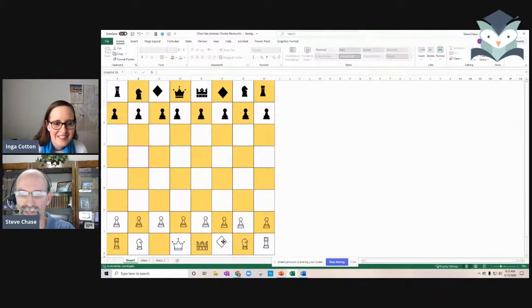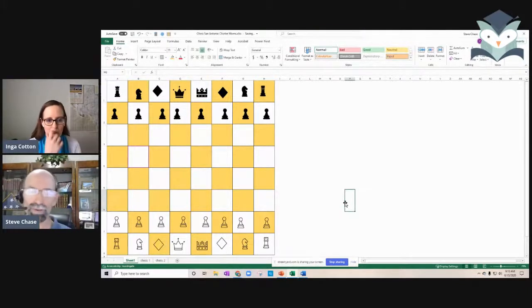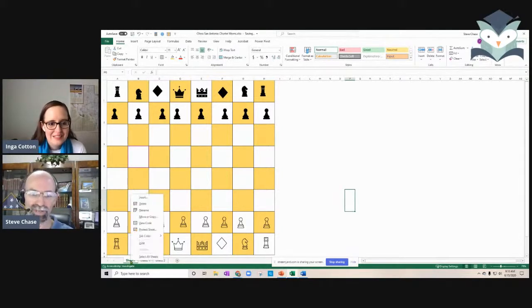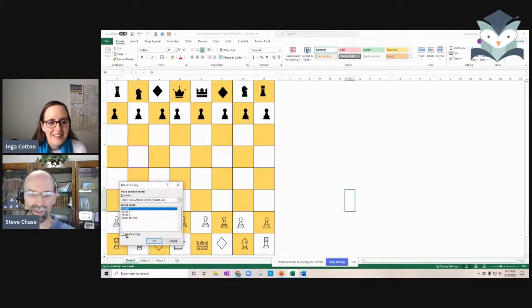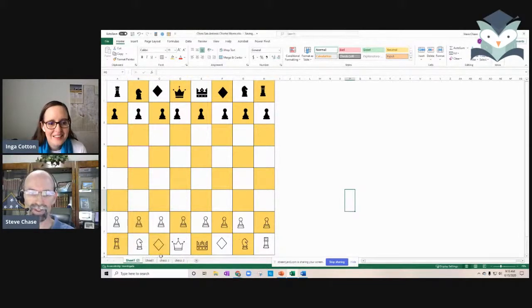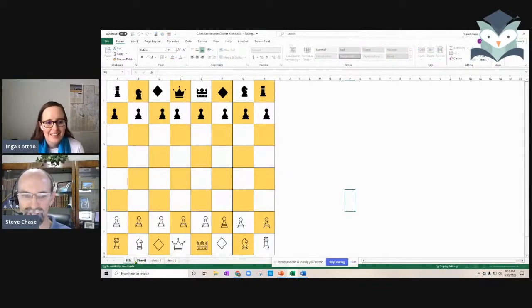All right. Now, a quick tip here is, let's say you've built your board and you want to play it with your friends. What you might want to do to have a preserved board is right-click the worksheet down below and do a copy. So that way, when you create a copy, you'll have a duplicate, and then you can actually name it, like I could do S and I. So for Stephen Inga, we would know basically that this is our board here.